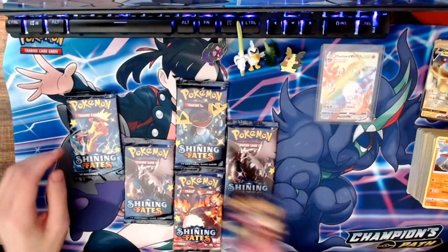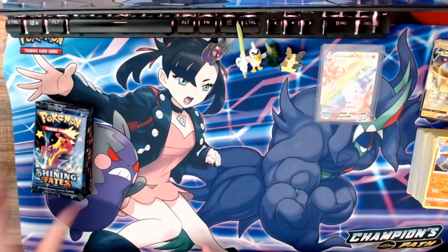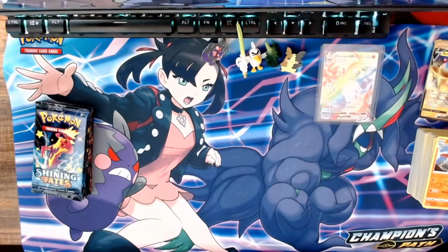Let's do Toxtricities, our Dragapults, our Corviknights, and Charizard for last. What do we say to that, chat? Yo, I'm thirsty. I gotta crack open a bottle of the good stuff. Water! Let's go. Alright. Manifesting a water energy on this first pack. Here we go.